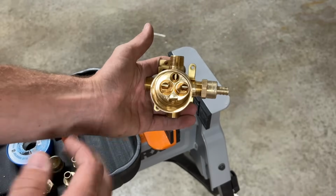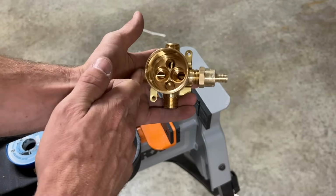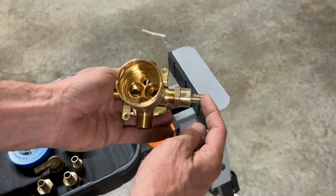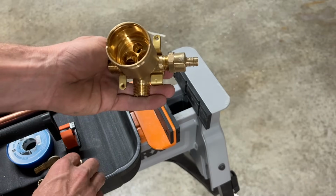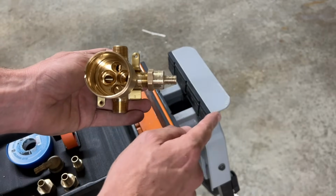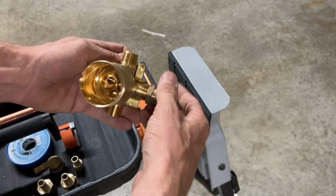Now this is the way we would be looking at it mounted. So this is going to be our cold side, this is going to be your hot side, this going down to the tub spout, this going to the shower. I'm going to go straight off of all these sides, and then I'll just have a 90-degree PEX fitting to bring that cold side down and to bring that hot side down. So that's how I'm going to do it.